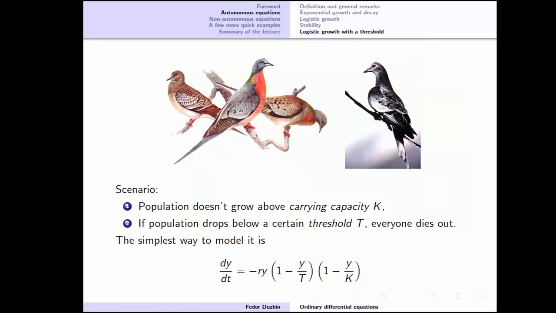One more example, that's a very sad story. So this bird is called a passenger pigeon. Once, passenger pigeons were very abundant in North America. They gathered in huge flocks, millions or probably even billions of individuals. But now the bird is extinct.